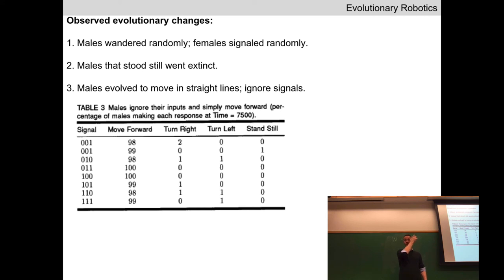If you turn, you're still in the same square, right? So if you turn left or turn right, you've burned one time step. You're guaranteed not to find a female during that time step. So don't waste time. Don't listen to any song. Don't turn left. Don't turn right. Don't stay still. Go straight. Again, lots of similarities between these males and some human males, but there you go. Don't listen to directions. Just go straight.